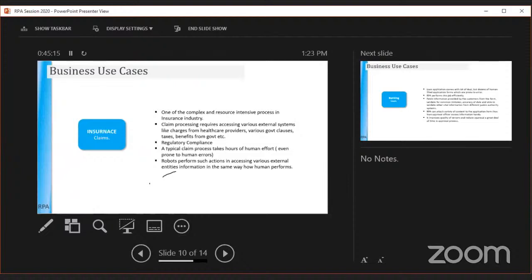Let me put this way, is it not part of your software solution? Yes, it is a part of the software solution. You have solutions in the software which fetch you this data, but it is not necessary that every time, every piece of information is sitting in one system. It is not. Business users use multiple systems to complete a business process. Of course, there is orchestration also, but still not everything is sitting under one umbrella. So they use multiple systems. Especially the end users, they receive data in PDF and Excel rather than using a console.